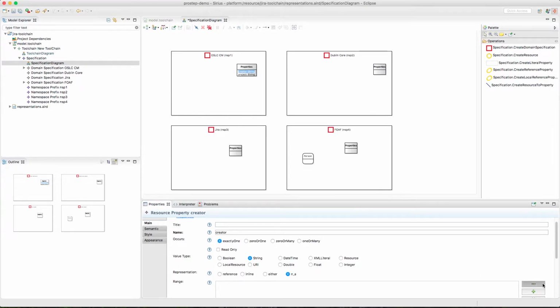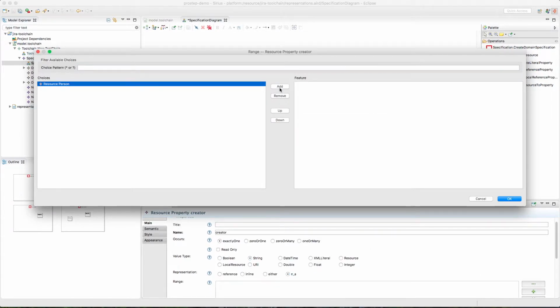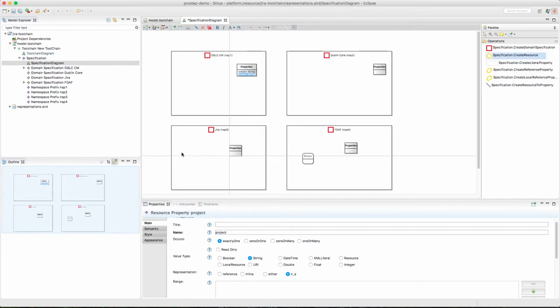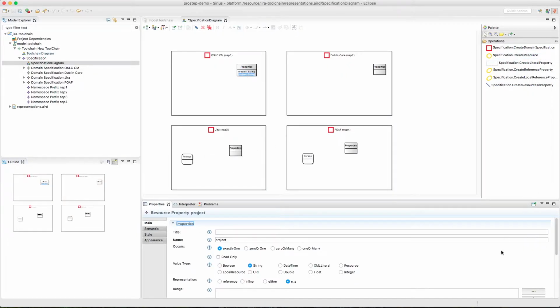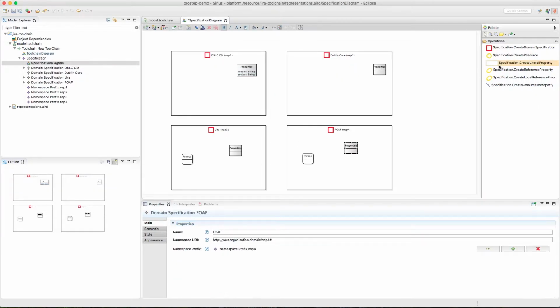Now I want to add the person resource to the for domain. Next, I will define the reference property creator on the CM domain with the range person.